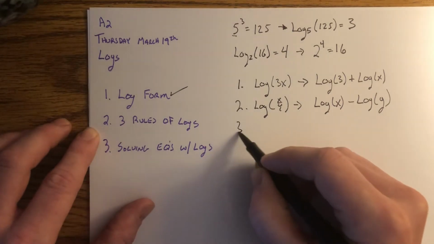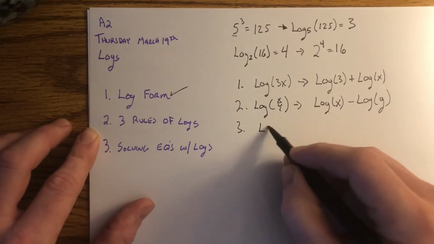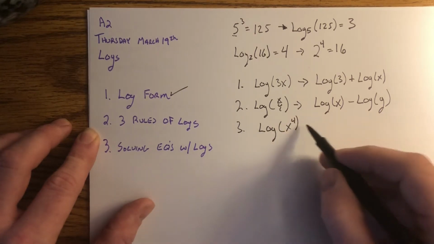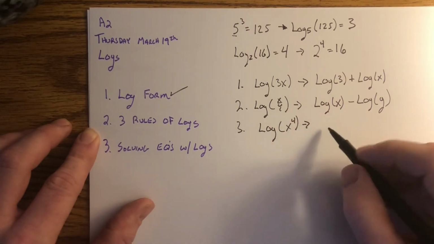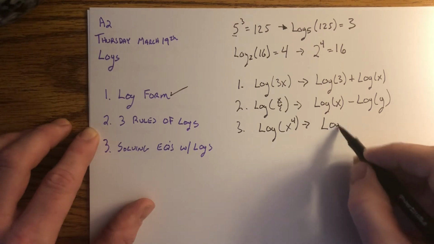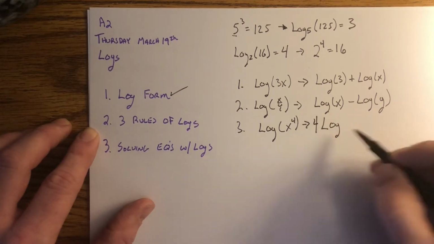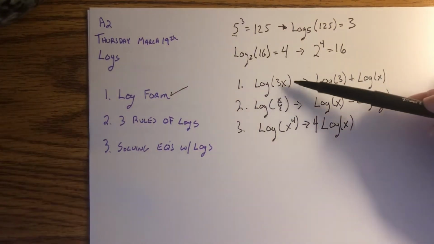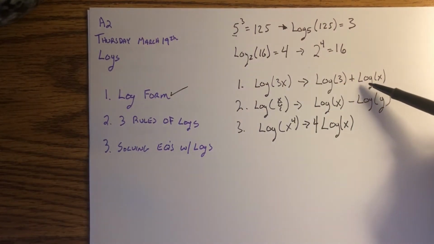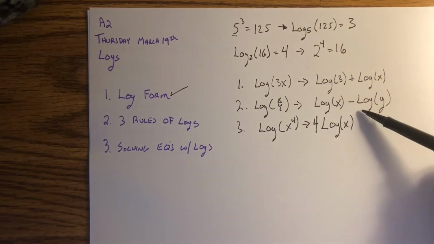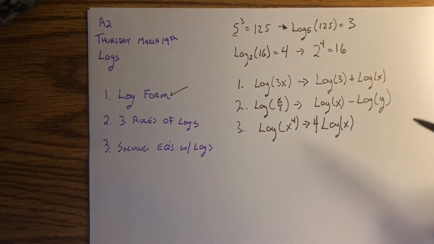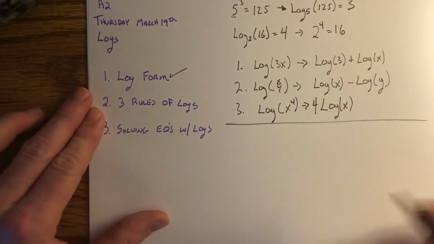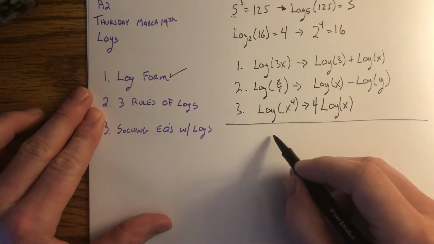And then finally, the third rule, you can take an exponent. Let's say I had log of x to the 4th. You can take the exponent and you can drop it in front. So you can have something like this, log, drop the 4 in front, put the x on the inside. So 1 log multiplication becomes 2 logs addition, division becomes subtraction, and we can take the exponent and drop it in front. So now what we can do is we can take those and we can kind of combine them into one. Let's just do an example here.